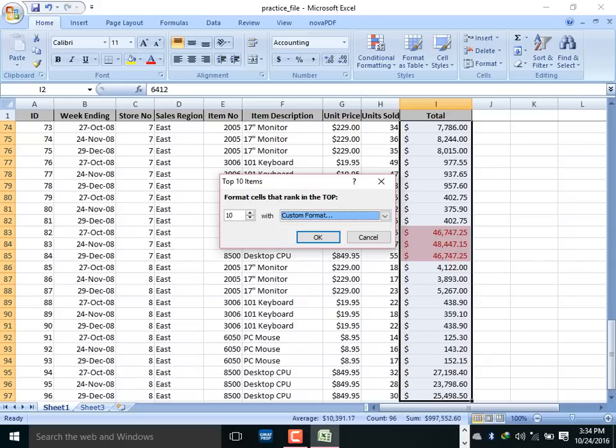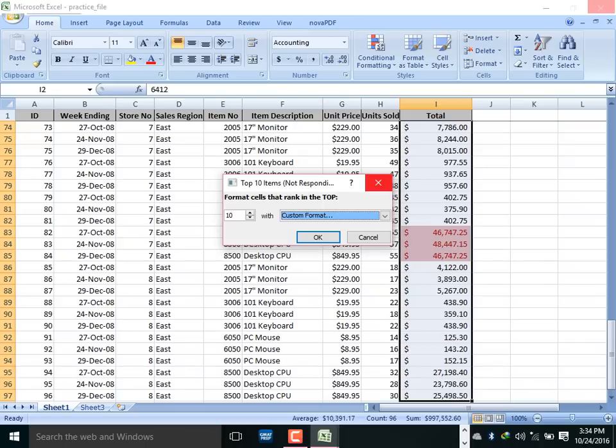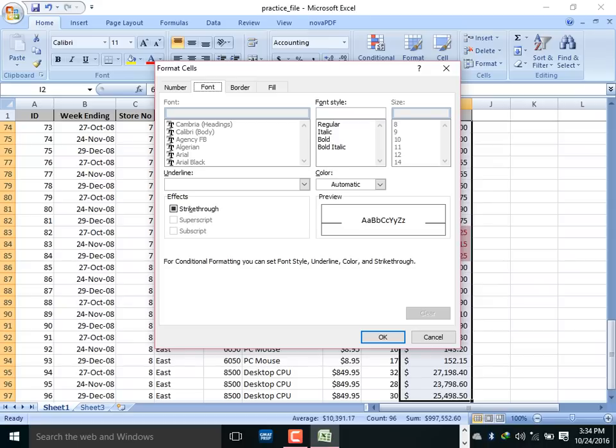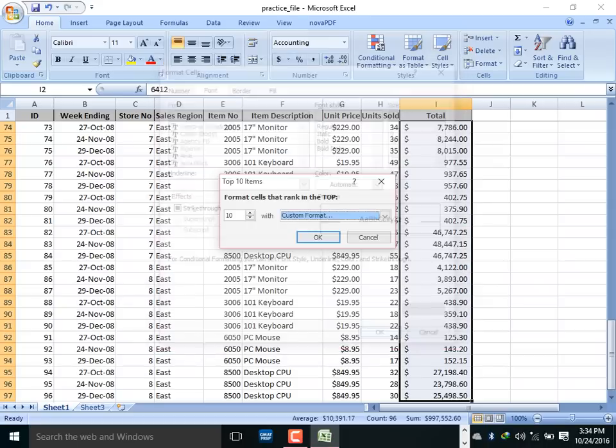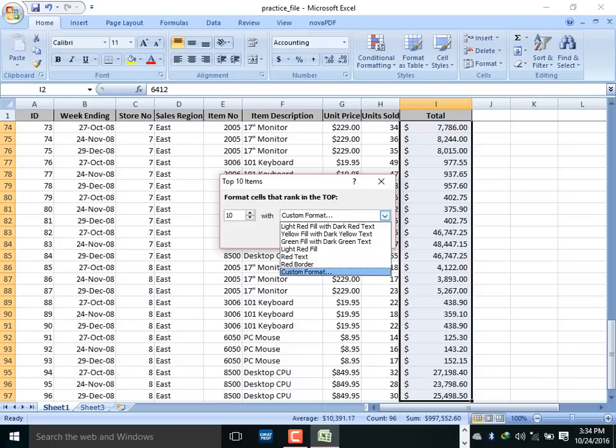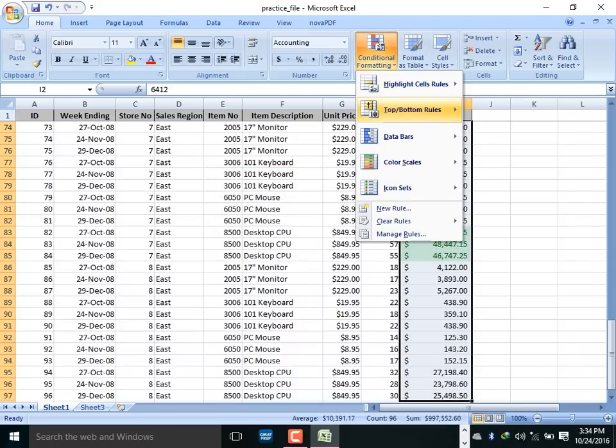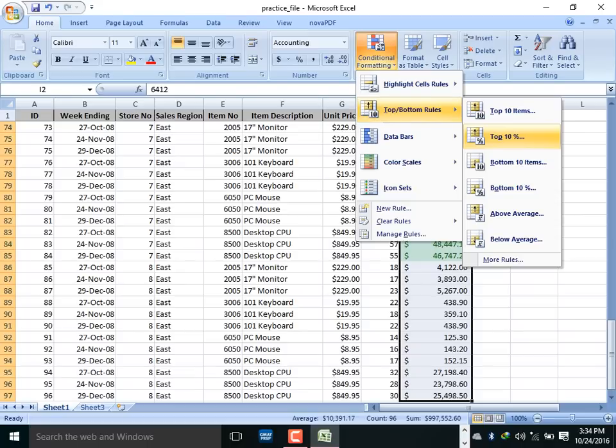You can choose a color from existing, red, white or green, or you can customize it. Same way we can also find top 1%, top 2%, 5%.